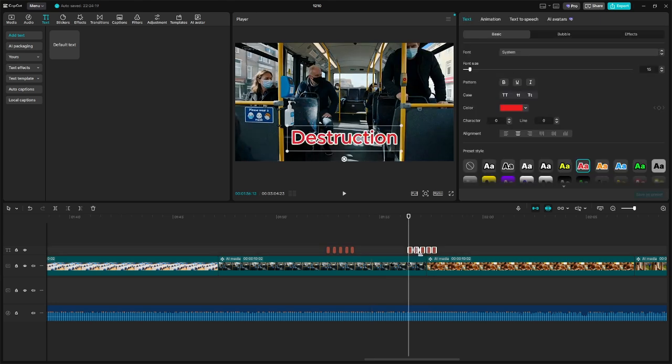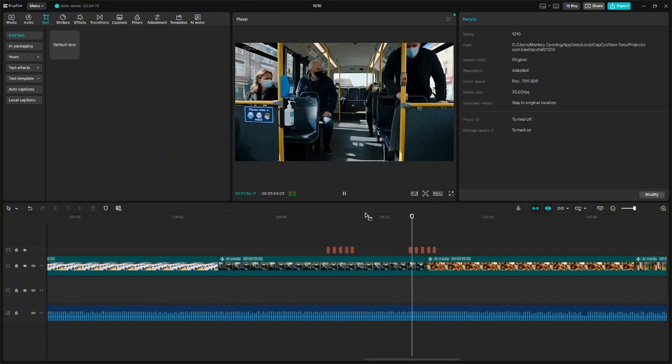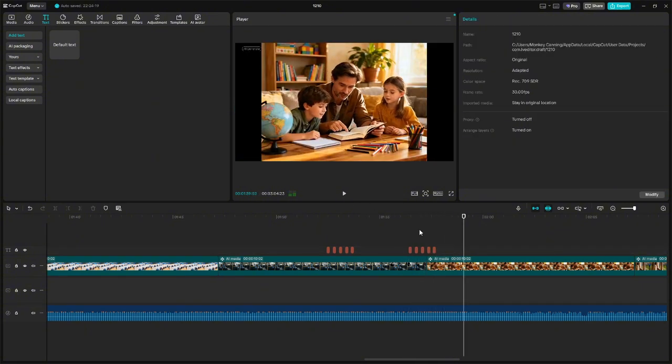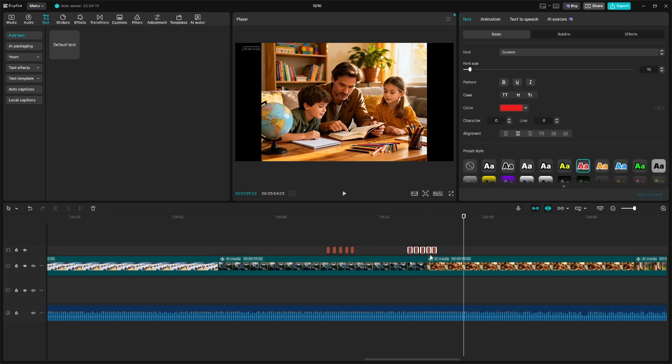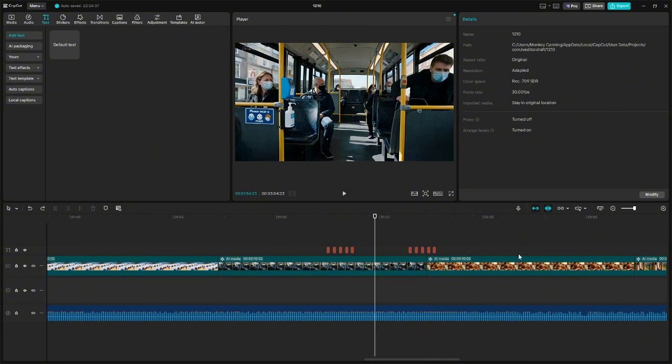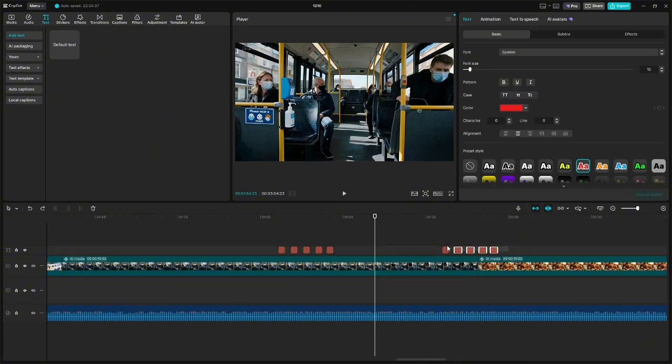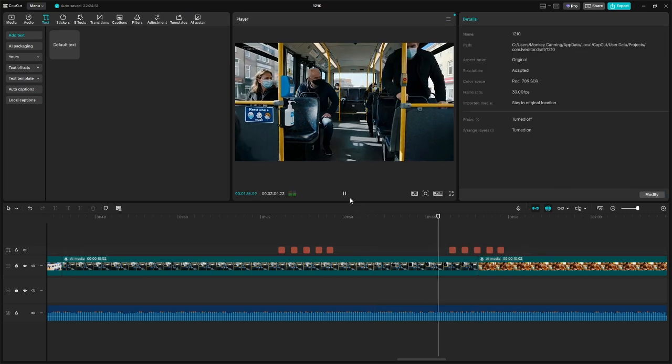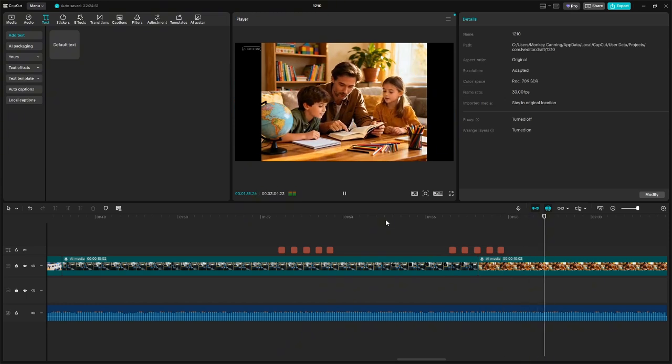About there? Destruction. Probably a bit further. Let's mess that up. Right, a bit further across. Maybe there? Destruction. Kinda works.